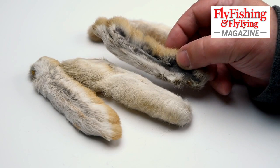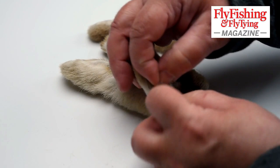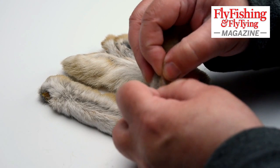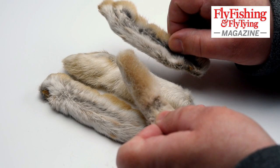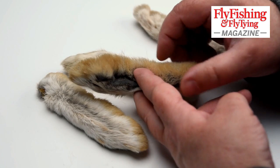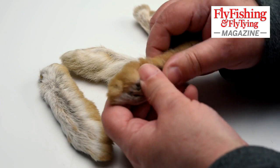This one is similar — it's grey underneath and a sort of tawny color at the tips. And this one is similar but actually whiter and paler. This is a true snowshoe hare and this is a mountain hare. The only hair we need is the stuff on the sole of the foot. It's a bit coarser near the toes and a bit softer towards the middle and the heel — the stuff in the middle is what I prefer and will use first.